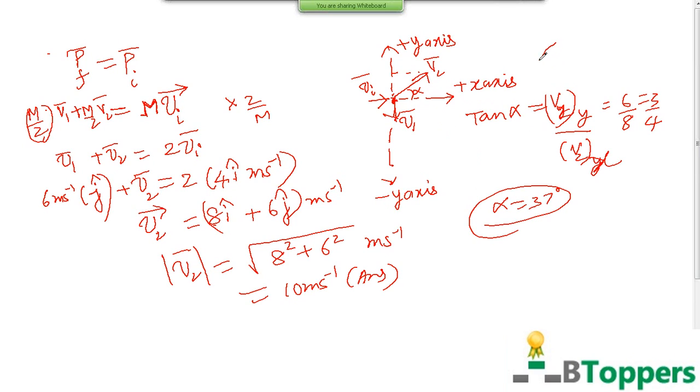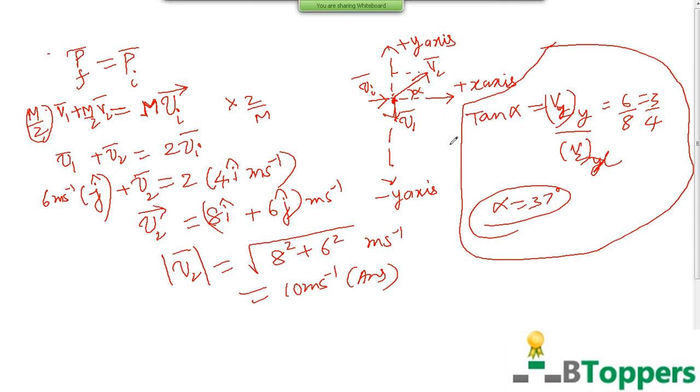But of course, this part of calculation is not needed to answer the question given in the assignment, but this is additional discussion. Here answer is only 10 meters per second. In case you want to copy the solution of the problem, you can take a pause and copy the solution of the problem.